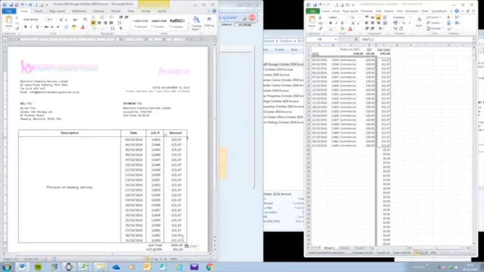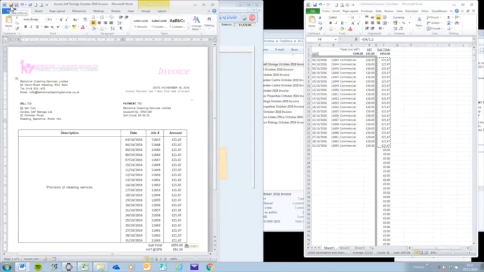And then we just click anywhere outside the table, and it ensures that the table is lined up just like this, as you can see. There tends to be a space underneath until you click outside the box. Okay, and then that's the invoice done.